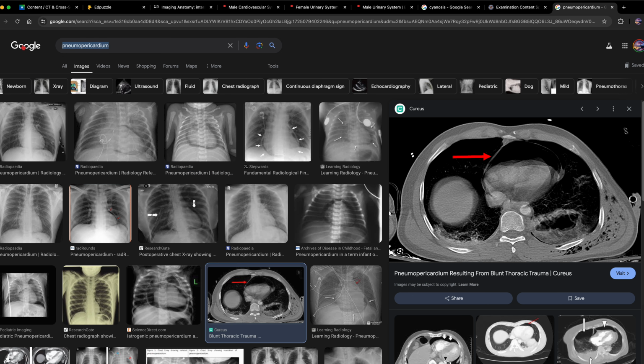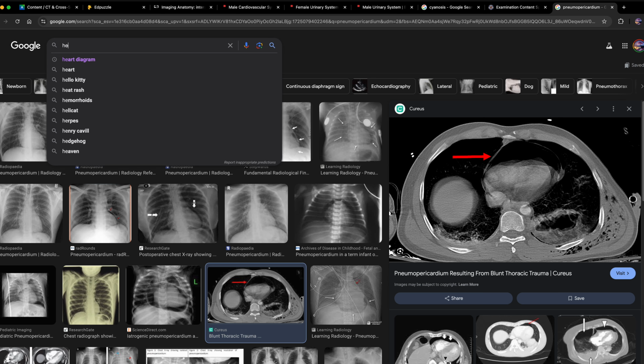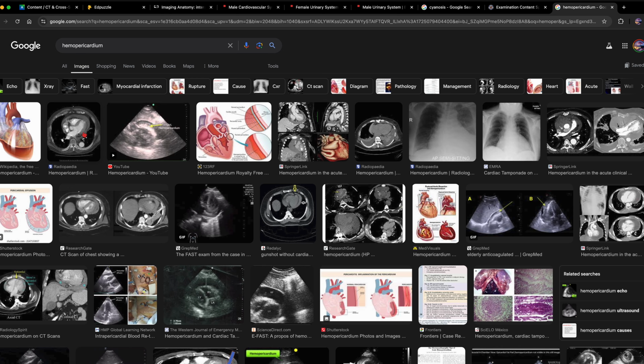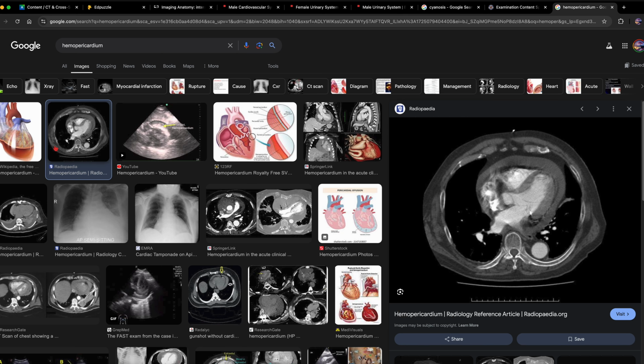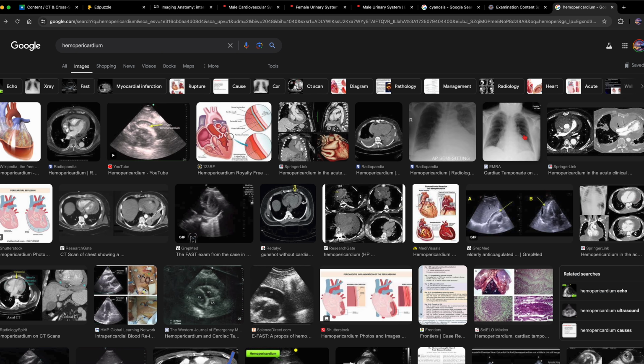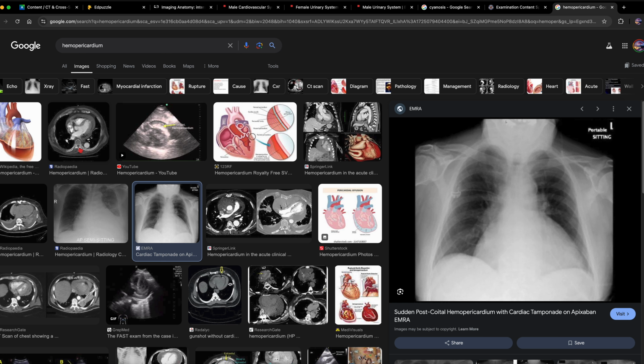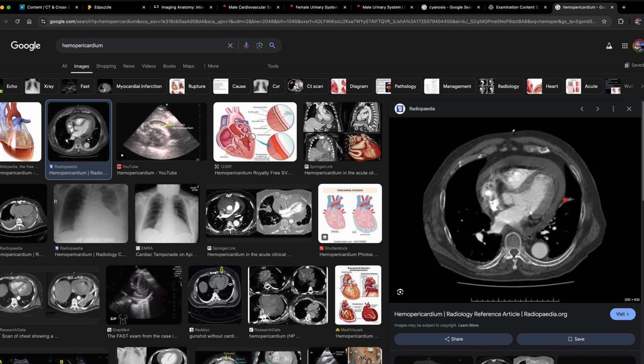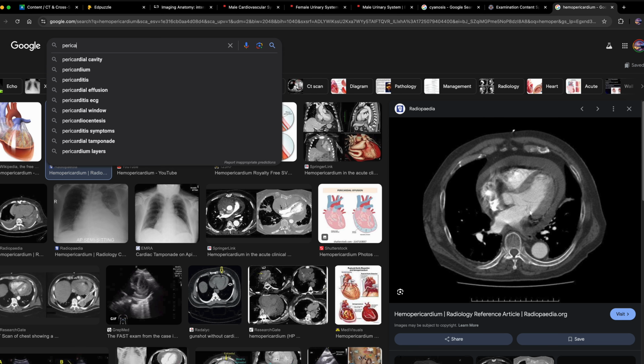And the next one we spoke about was hemopericardium. It's hard to see on X-ray, so you gotta do something like this, because on X-ray you can just tell that the heart is enlarged, but on CT you can see that clearly here that they'll probably measure this Hounsfield number and tell you this is blood around the heart. It's not normal. And the other one we spoke about, pericarditis.